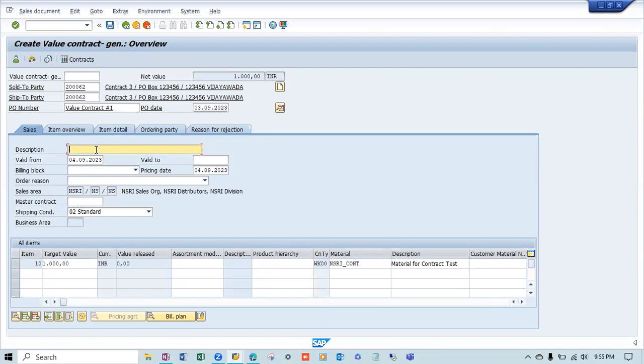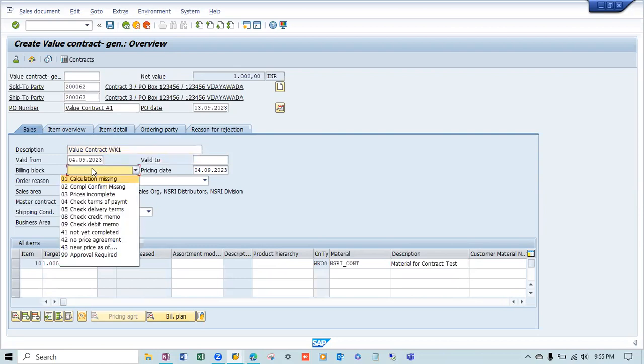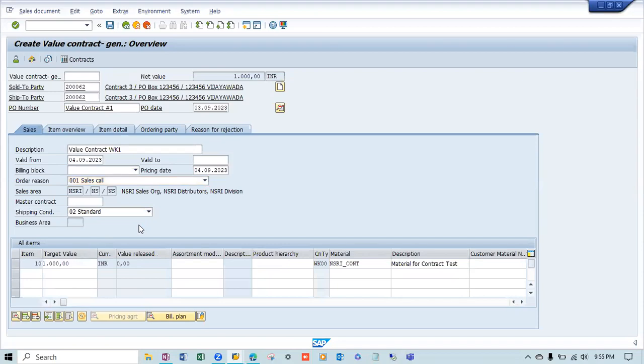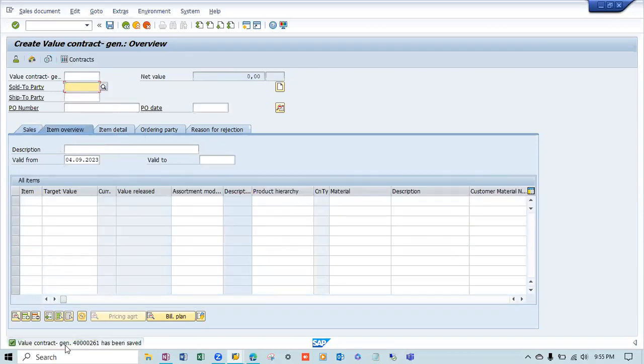Let's make this description as value contract WK1, no block, order reason we can make this sales call, enter. Let's save this.